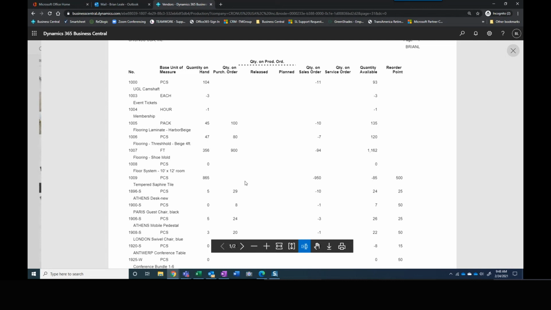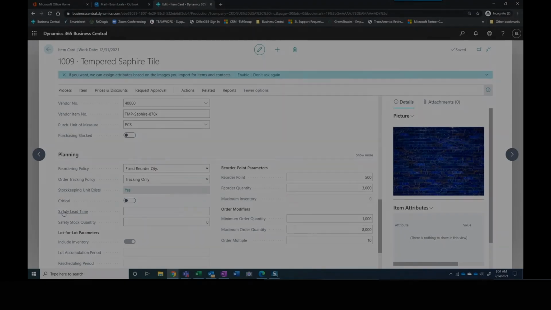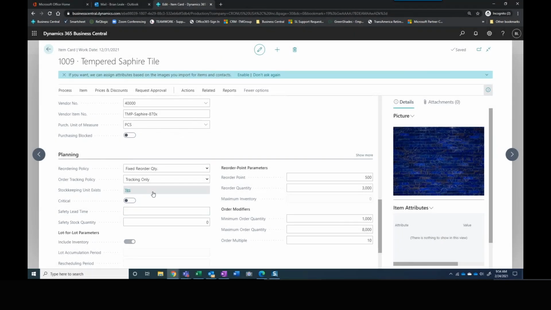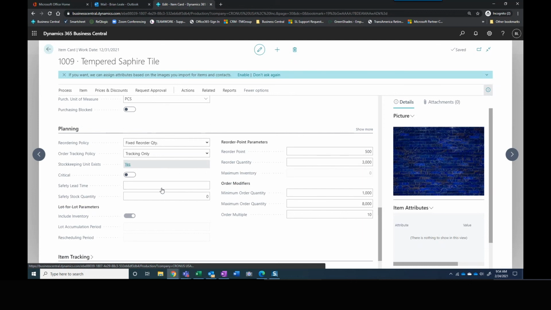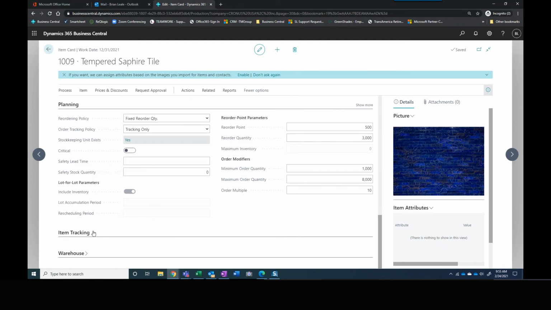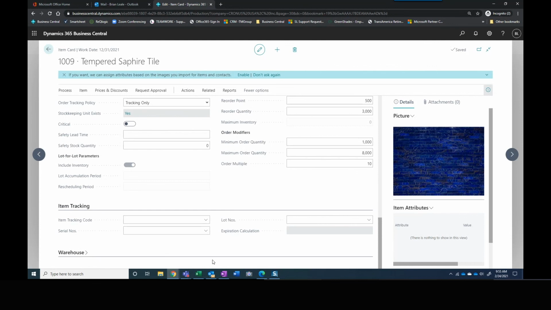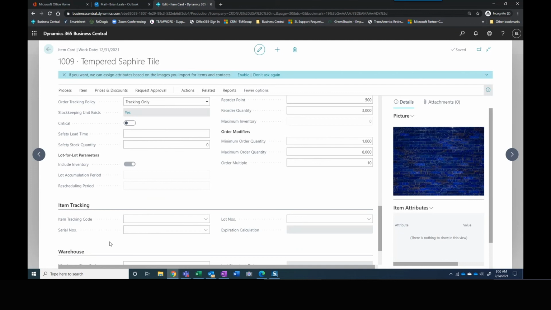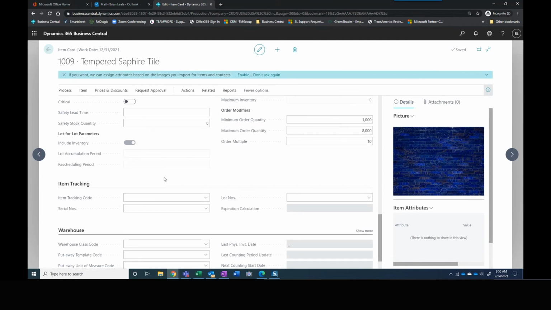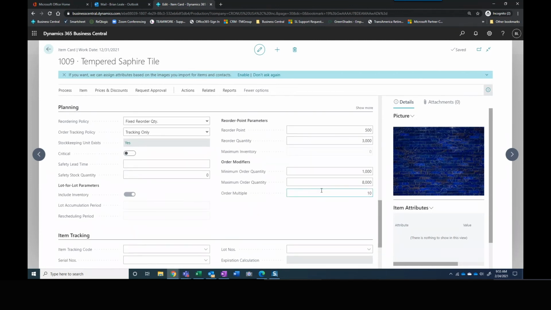So this is a great starting point report to manage, hey, where am I going to fall negative and what items need to be addressed with the demand that we currently have in our system. And then down here, you can see we've got our lead time. So we can put in different lead times for particular items. I don't know if you guys do any serialized or lot tracking, but we have that functionality within Business Central to track things at a lot or serialized function. And then we have additional warehouse functions that we can do too. So this all drives our reorder points and our replenishment methodology.